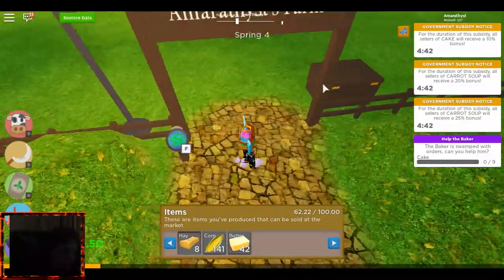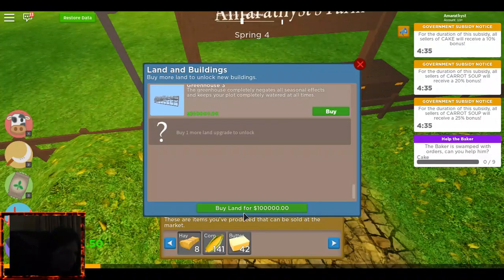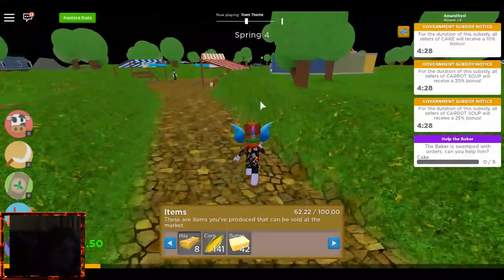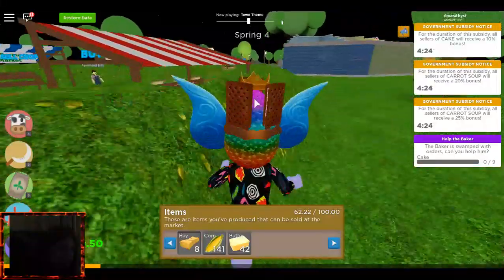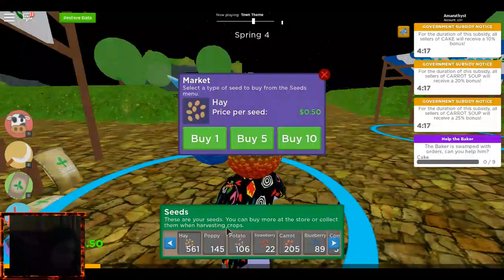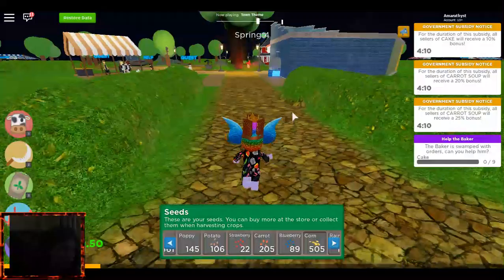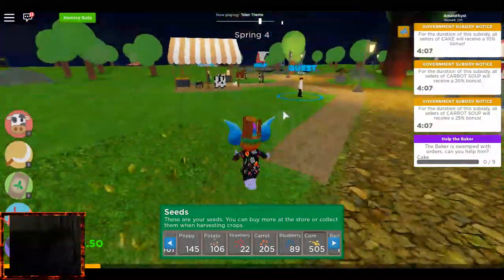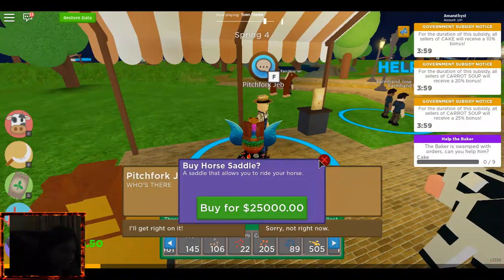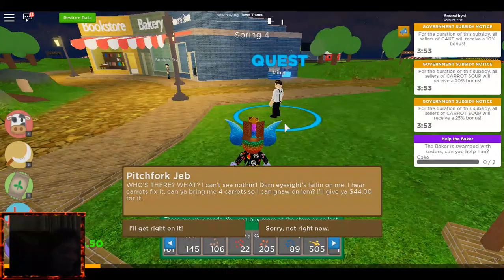Sell your crops here. Pretty simple. Here's all your stuff you can buy again. I'm stuck at 100,000. The second plot took me forever because I needed to buy the stove and the butter churn. Actually, I was waiting on the stove. Here's your seeds. When you unlock corn, all you do is plant corn. Nothing but corn. So, ignore this. Ignore this guy, Pitchfork Zeb, because it's really just for beginners, but for me, I completely skipped his quest.